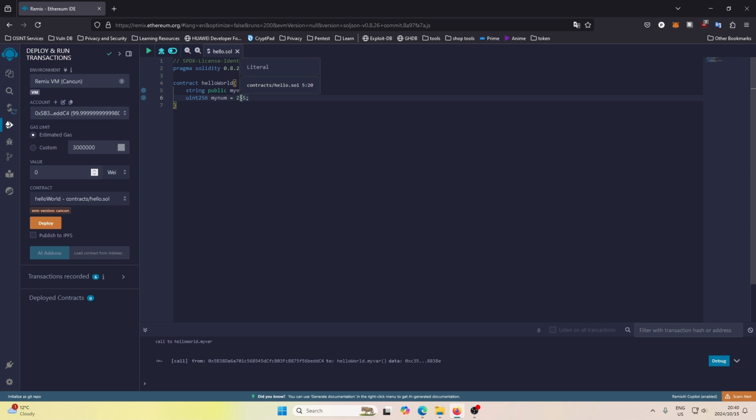So if you've seen a token with a supply of, for example, 100, what's actually happening behind the scenes is it's doing 100 times 10 to the power 18. And it's using all the extra zeros as decimal places, but it's actually storing it as just a whole number. So in Solidity, when we want to work with decimals, we have to do it that way and make an extra long number. And then whenever we're reading that value out to the user, we have to basically undo this and give just a normal value back, since we're using the rest of these zeros as decimal places. But that's something we won't look at right now.